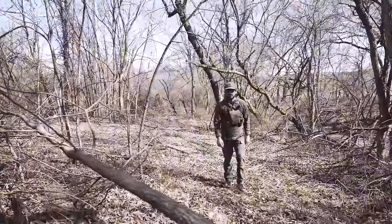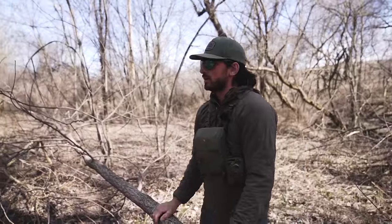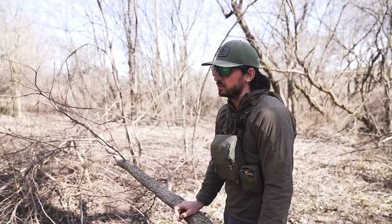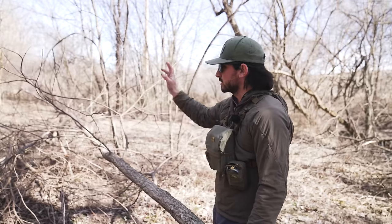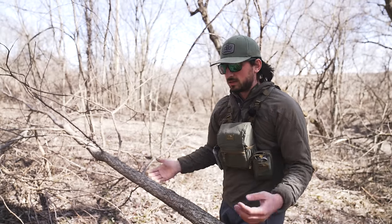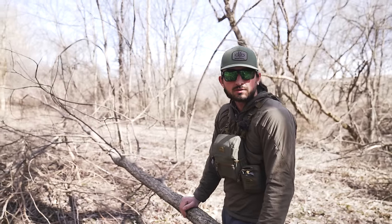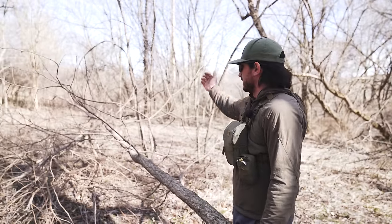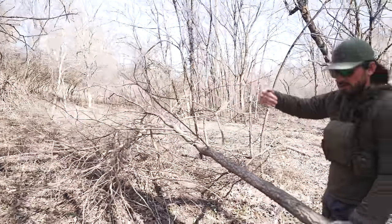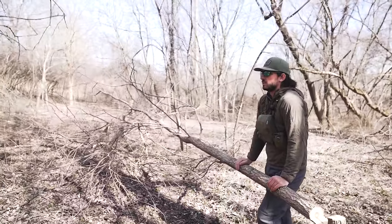Now we may have a little blockade looking thing. We're not trying to make a deer make a right turn or anything dumb like that — you can't do that. But it's very natural for trees to fall over, and deer are just going to come in here and be slightly bumped over. Our shot is now a little bit further, probably three yards further, and they'll be on a better trail. It was an inward curve, now it's an outward curve, so they won't be looking in our direction — won't be in our peripheral. Quick work, took two minutes.